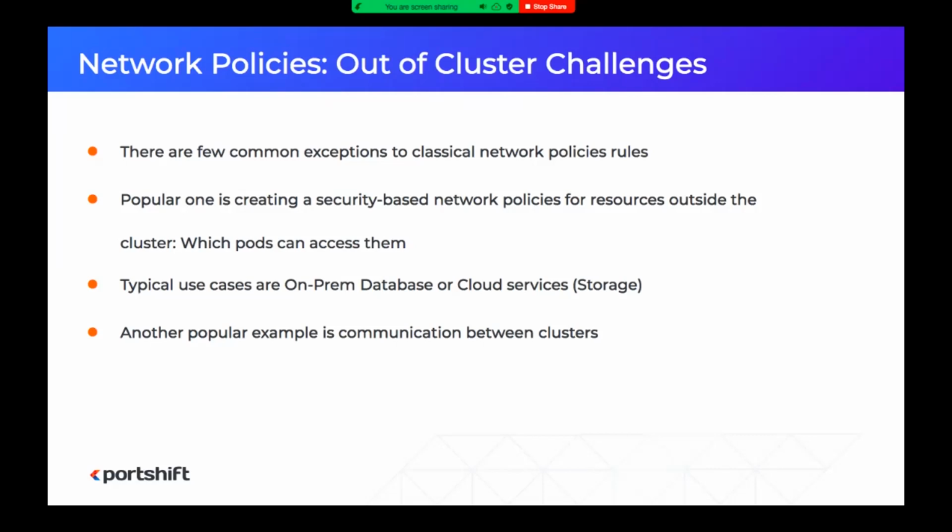They can be on-prem resources. They can be cloud services which are not containerized, like a database or storage, or just some on-prem resource that we want our pods to access. Now, obviously, network policies are great when you are writing those policies internally, but trying to cover things which are not containerized, elements which live outside the cluster, becomes really complex.